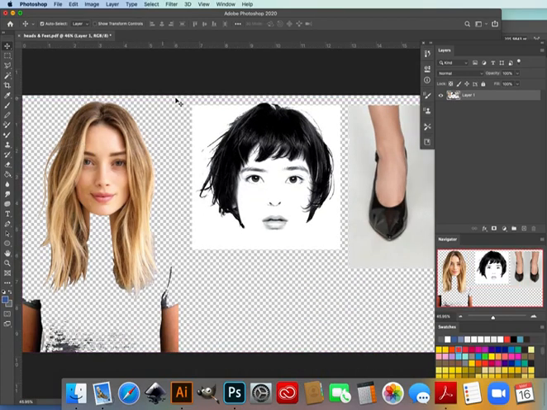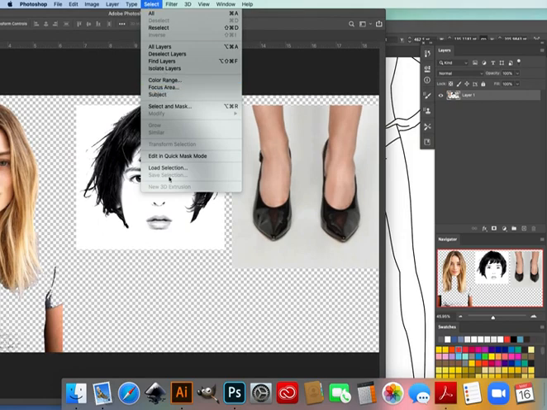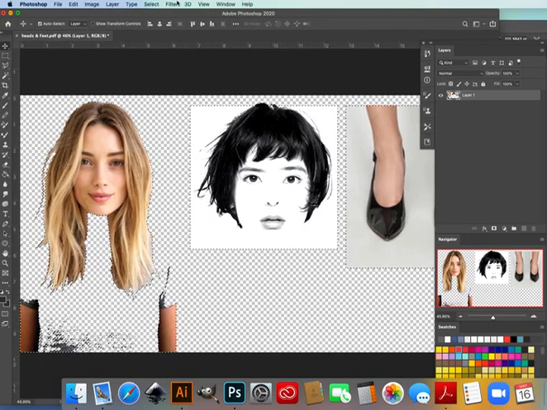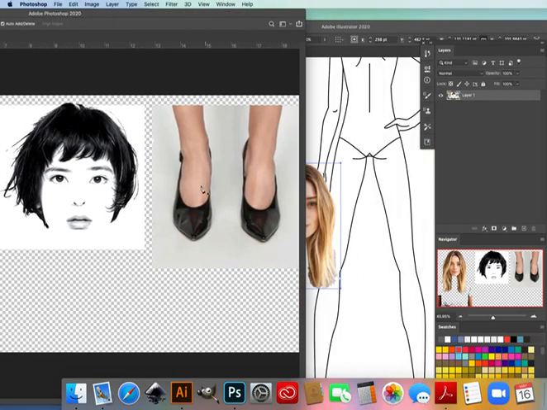Command 0. And our shoe, what happened earlier was I made a selection for the shoe by drawing it, and then you go save selection and you name it, and then you can go load selection, and I will, oh, it was a different file. Okay, well I'll just quickly select the shoe. You only need one shoe, so normally I'll select the one that looks the best.